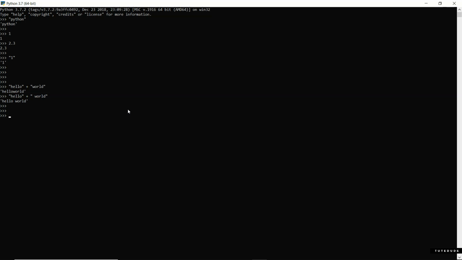So now let's try this on numbers. If we type 1 plus 2, this is a normal operation. The answer that we'll get is 3. Now let's try with strings 1 and 2 inside the quotes. Can you guess the answer?